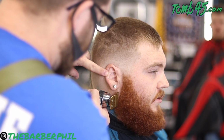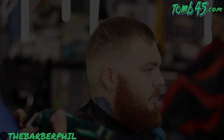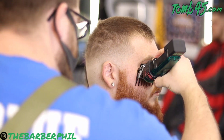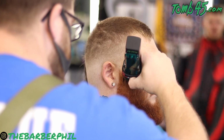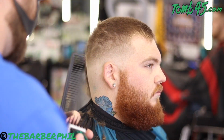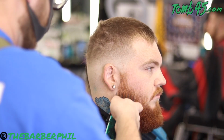So we are going to remove quite a bit of hair on the beard, so I over-directed the back of the beard past his back line, put a nice sharp line there, and then we're taking a 2 guard down with the growth of the hair. Just imagine the same thing as up top, where you go up and off at the parietal ridge, invert that around, and imagine the jawline is the parietal ridge up top.